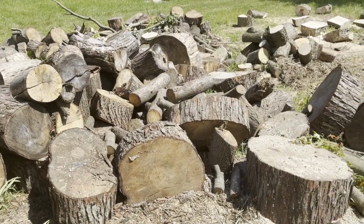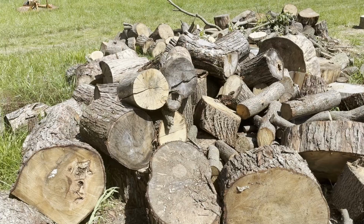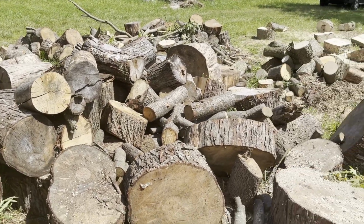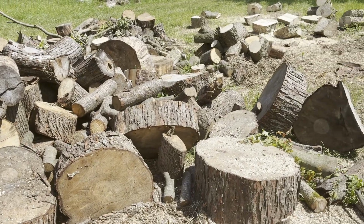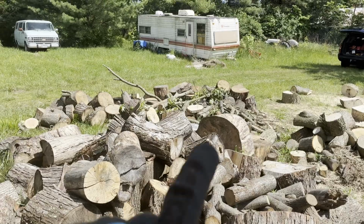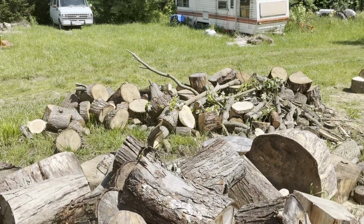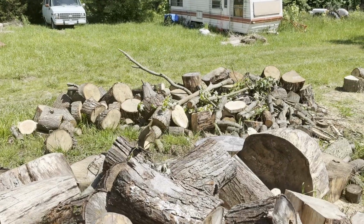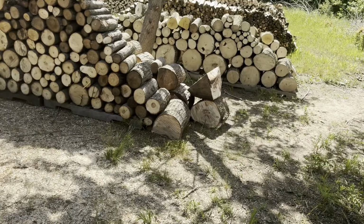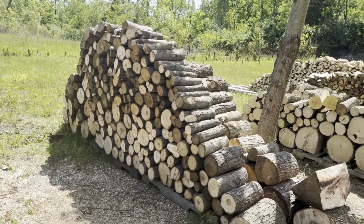These big skinny rounds, like I said in the past, I thought I'd use them for Scott's wood to pay my rent, and that's the guy that owns the property, but I don't really think that's practical. The time it takes to split those is time I could be splitting commercial stuff, so I just don't have time for it. All of that back there is the offcuts and small stuff and everything else. That's gonna have to go to the green fill and get rid of it there, so luckily that's free.